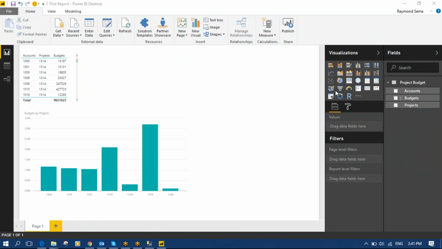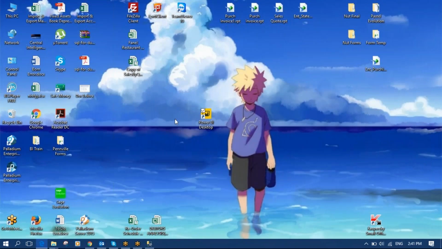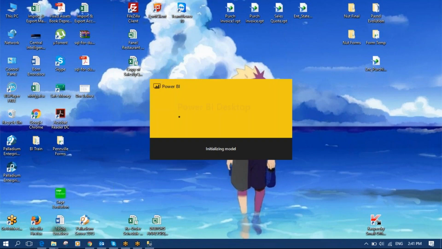Back to our Power BI desktop. Okay. So this was data from an Excel spreadsheet. I'm going to close this one. Now I want to bring in data from a SQL database, which is what Palladium uses.